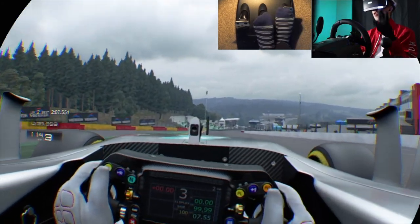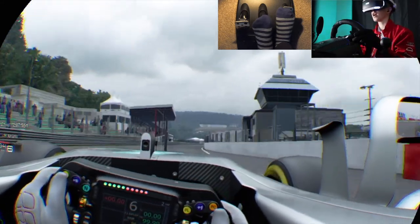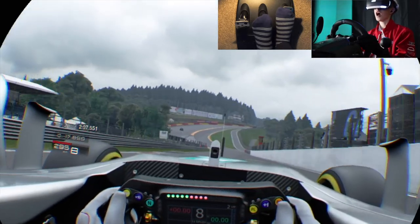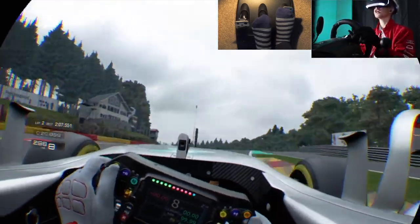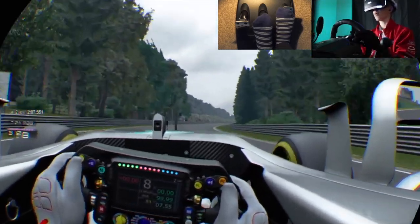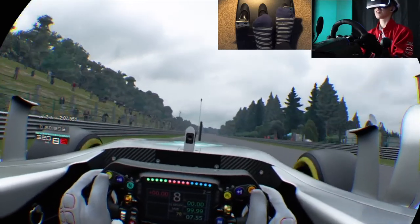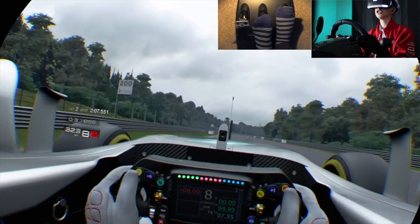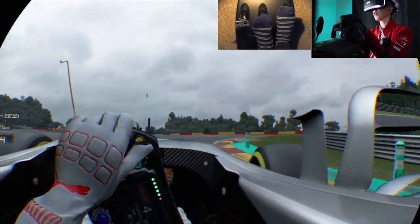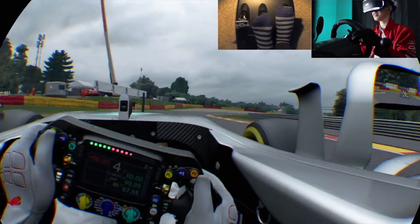Full lock through here. I'll try and show you guys the track, show you guys how to do it. Get close to that wall there. Up to La Source. Up to 8th gear — flat out in an F1 car. You want to touch these curbs either side with the corresponding wheel. Flat out through here in 8th gear. We might even need 9. We're going to brake just on the 100 metre mark there. I didn't even know if that was a 100 metre mark because you go so fast in this car.